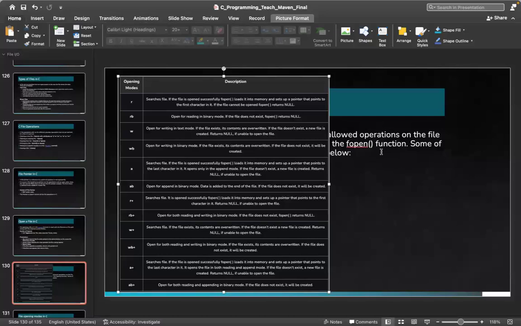If you have any permissions like lock functionality, or only a particular user has to access the file, then it won't be able to access. Same thing, RB plus represents everything like RB, but extended permission will be there. W plus is also the same and WB plus is also the same. A plus is also the same, AB plus is also the same, but with extended features.